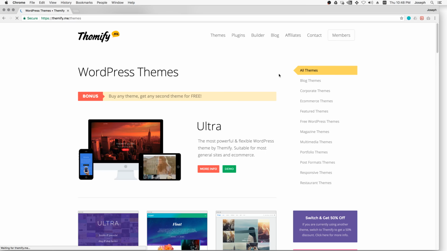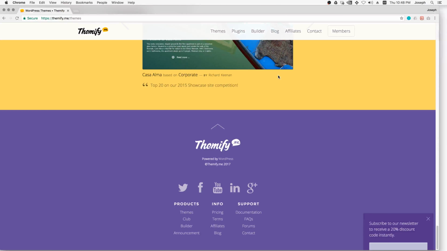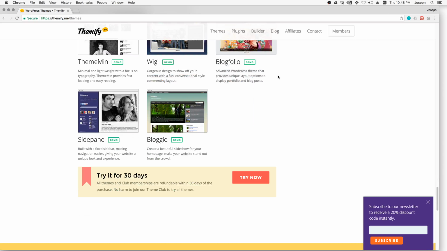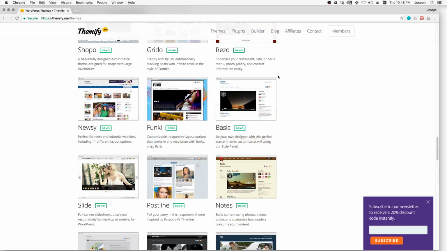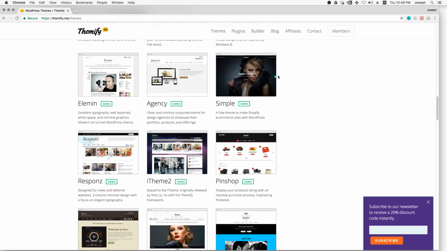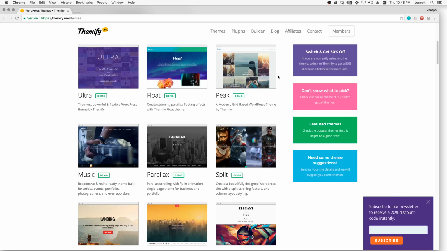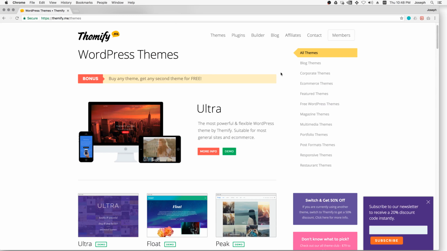I'll put the name of the free themes in the description.